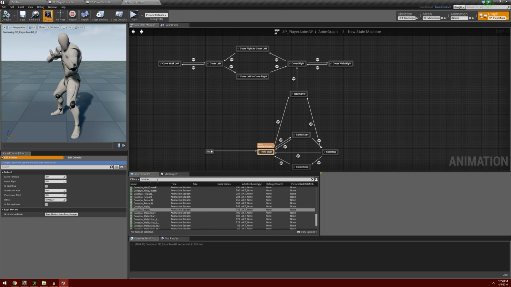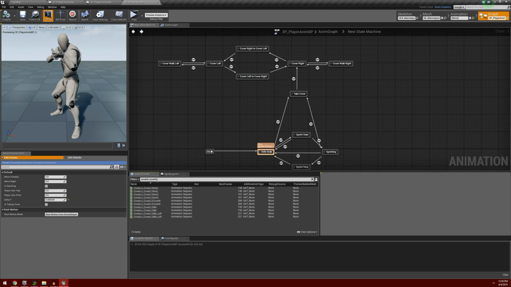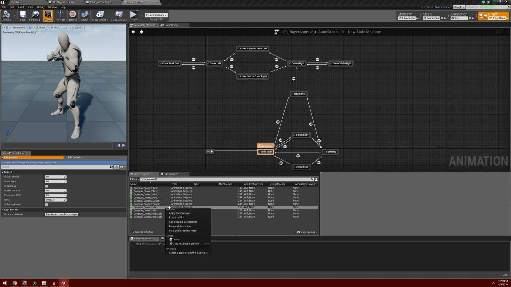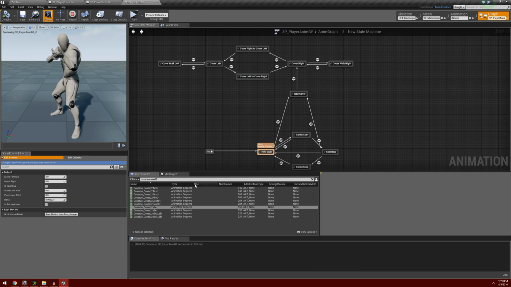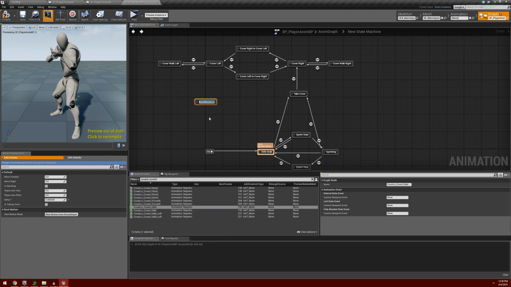So we're going to have to look for cover L to idle. Once again, we're going to check to see if it is in the root motion folder. So our cover left animation here, we're going to call cover left to idle.